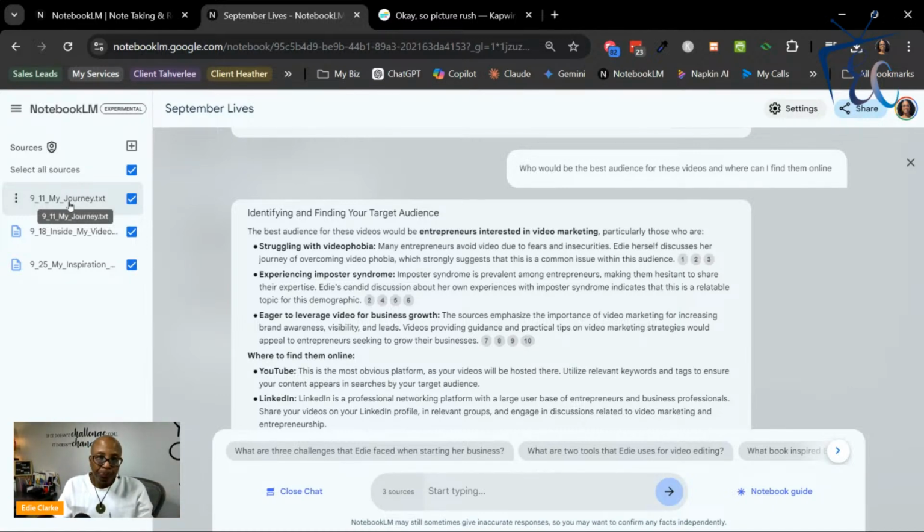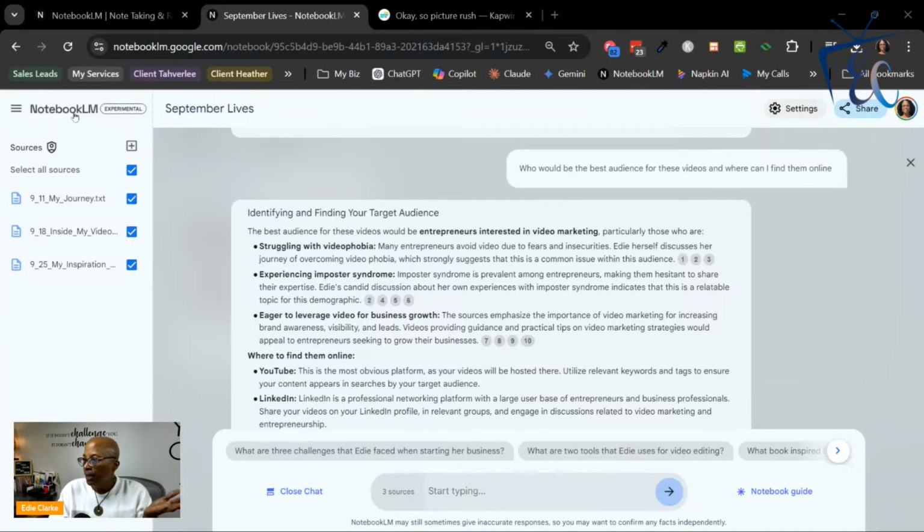But the last way that I would use it, let me see if I can find a way to do this, is through getting a summary from a YouTube video. So YouTube does have that capability where you can get summaries. Like I know ChatGPT has a plugin that you can use. I'm going to try and see if I can get a link from a video right now.